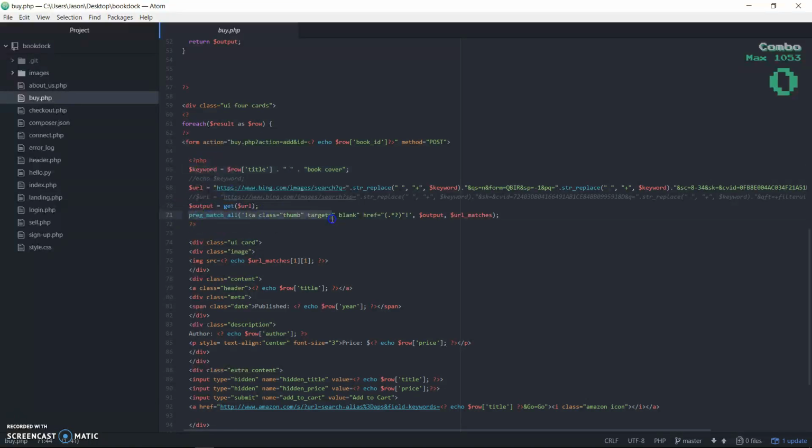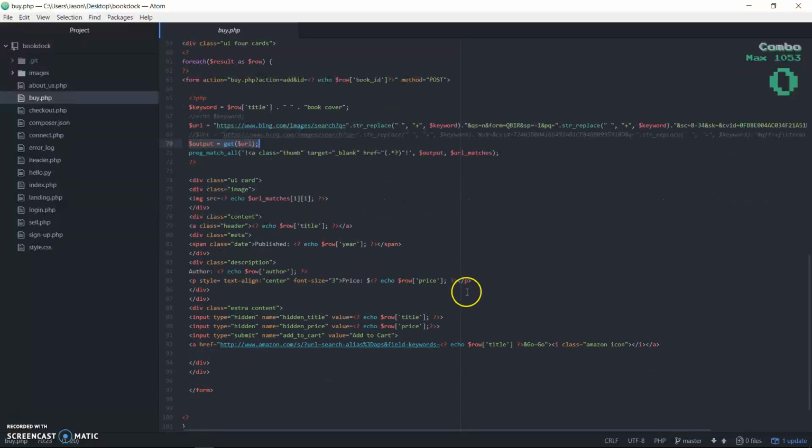So here you can see this is the key phrase we look for, and we store the output, and the output gets put into this part over here as an image source, and it displays as an image later on in the website.